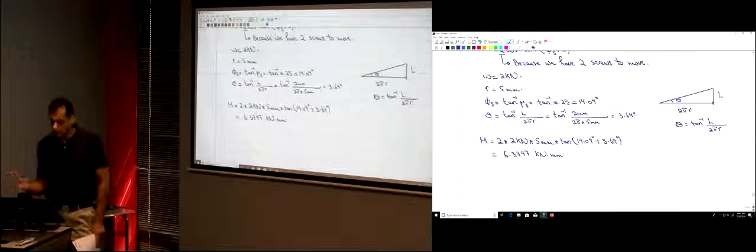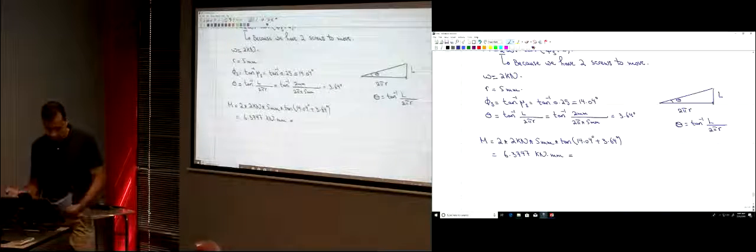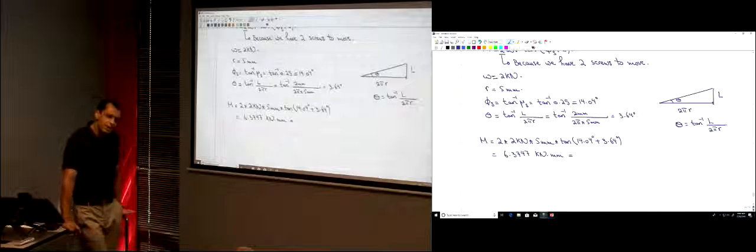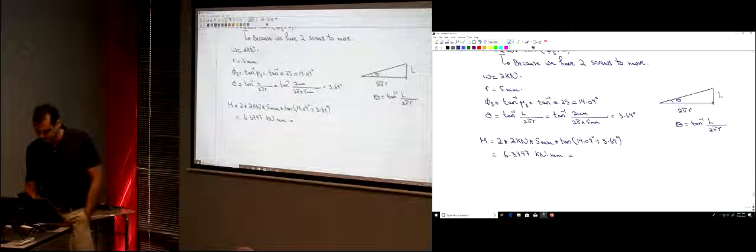Okay? So I can change this from kilonewton millimeters to newton meters. How can I change this? Changing from kilonewtons to newtons, I have to multiply by 1000. And changing from millimeters to meters, divide by 1000. It's not complicated. So it's the same number, but it's in newton meters as well.